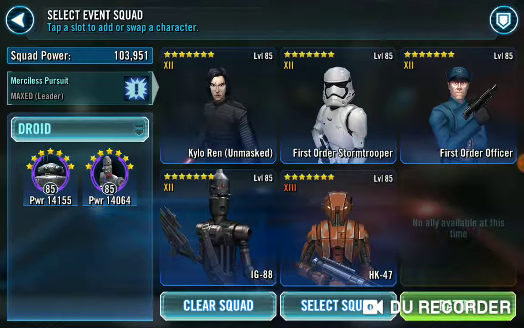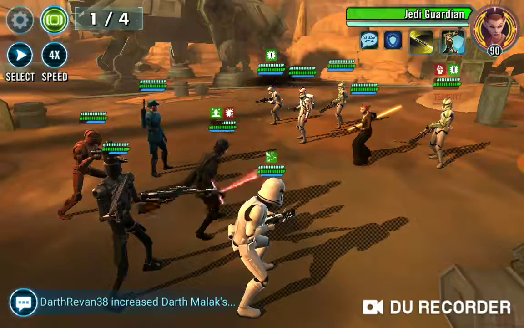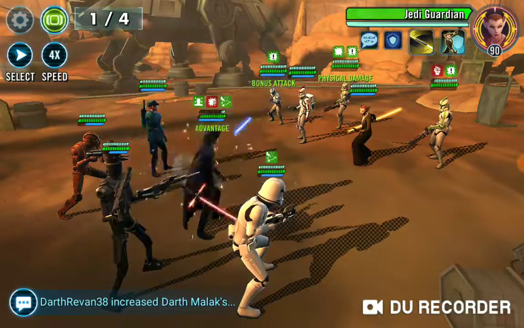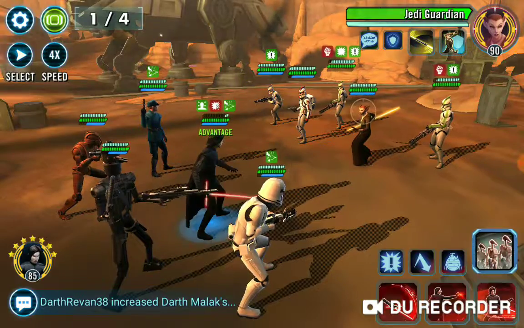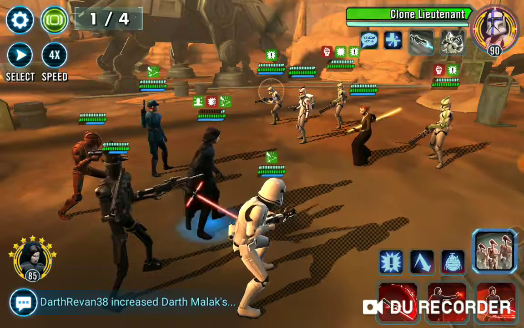most of my Sith Empire team. So I have two droids, and I'm going to end up getting a third droid with the platoons that we did, and we're going to give this a whirl. The whole idea is to add a bunch of dots and have Kylo Ren unmasked tank up as much as we can here at the beginning. So the hard part is you got to get through the opener. Yeah, you just got to survive the opener.